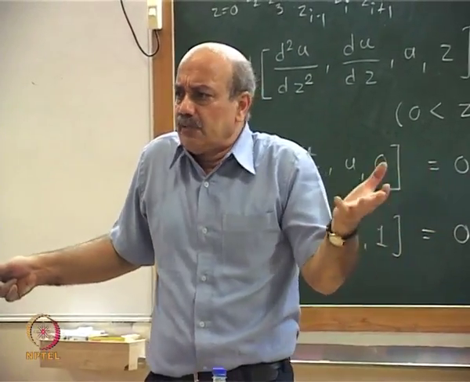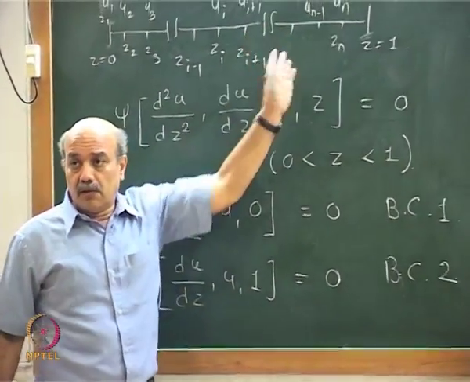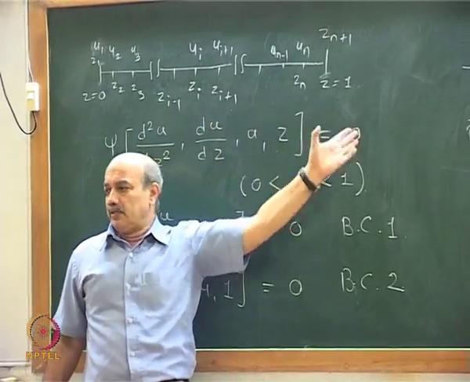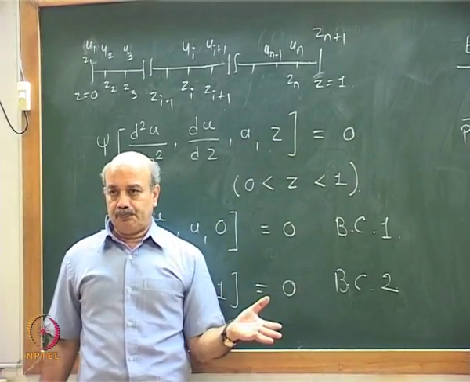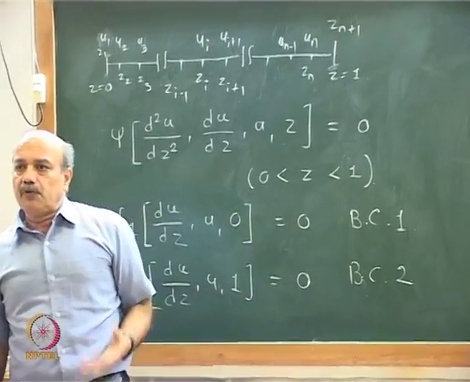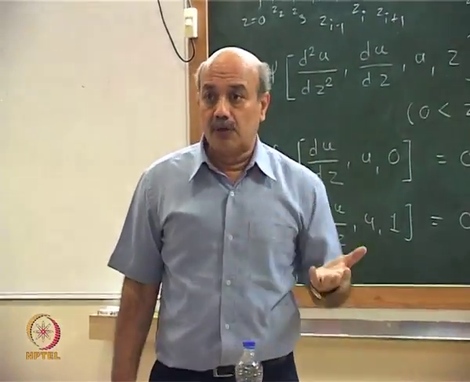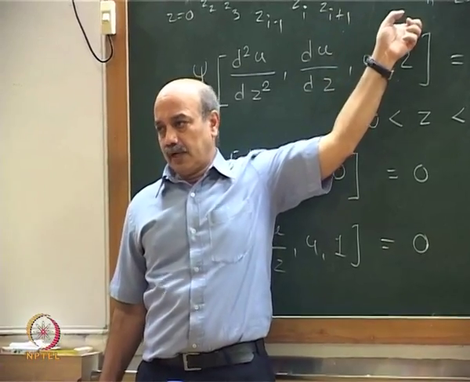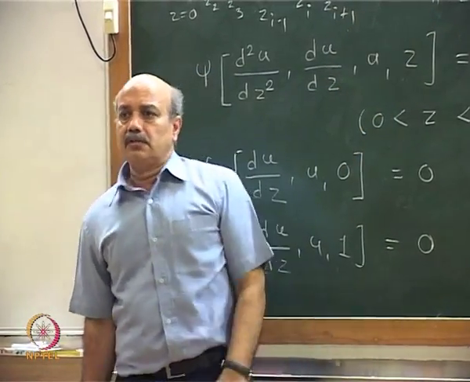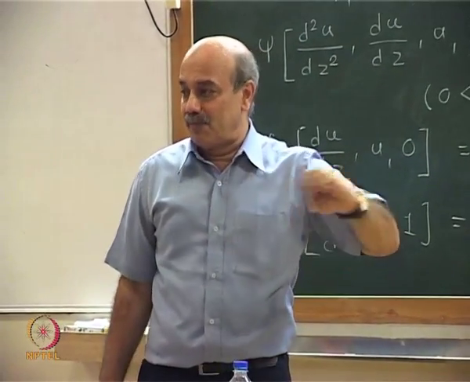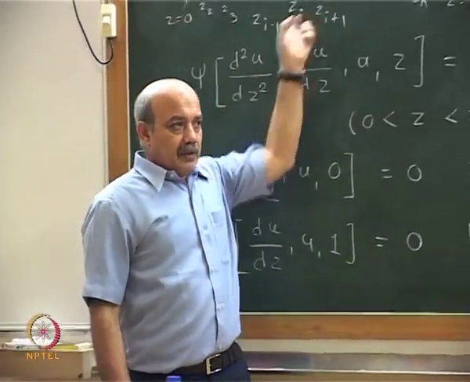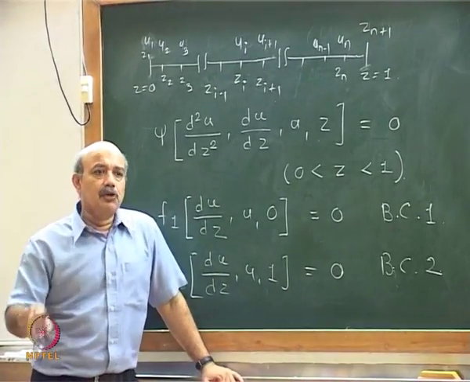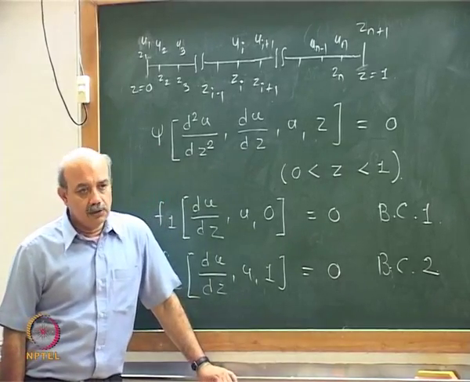Why shifted Legendre polynomial? Why not at some regular intervals and so on? It has been found that if you place them at the roots of the shifted Legendre polynomial, then the approximation errors are low. So the reason for choosing the roots of an orthogonal polynomial is to get smaller approximation errors. There's a reason why we choose the collocation points in a special way and not equispaced. Let's not get into that part, but just accept that if you put them at special locations, then the approximation errors are low.